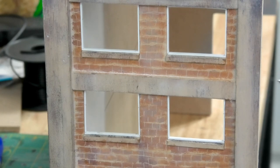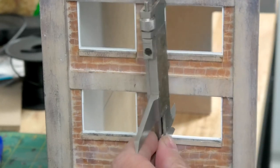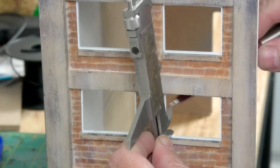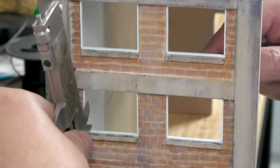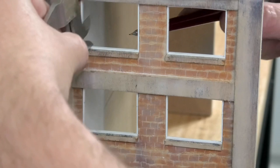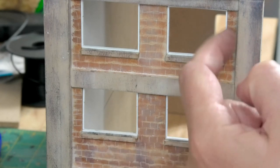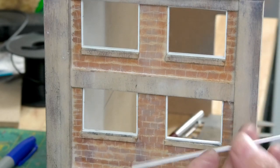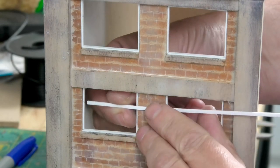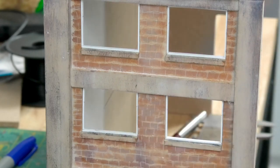Okay, now we've got the initial window frame in all the way around. I'm now going to mark from the bottom and scribe a line on all the window frames. And I'm going to do that on all these sides as well, and that'll be the bottom. I'll just grab a piece of plastic here, and I shall be now gluing a crossbar from the pencil line to the pencil line across the window as my next job.